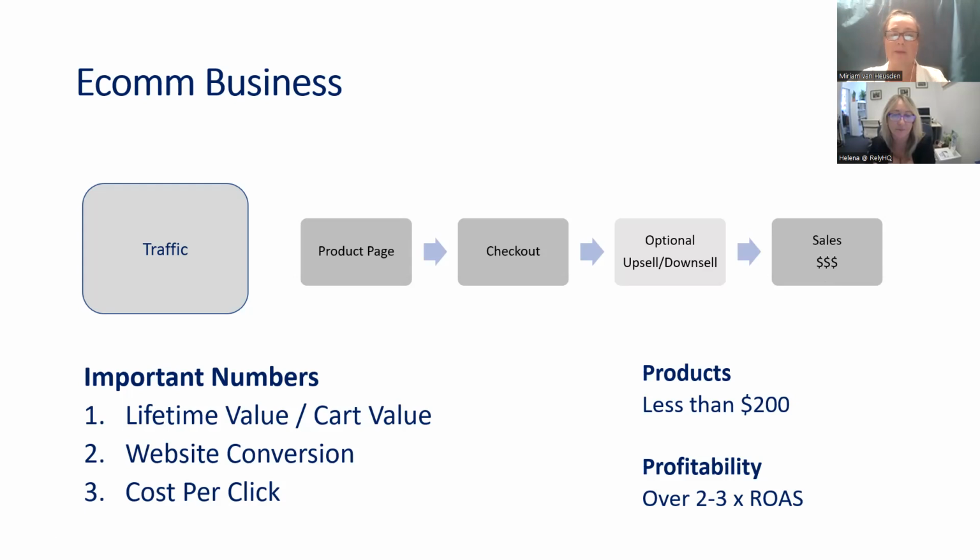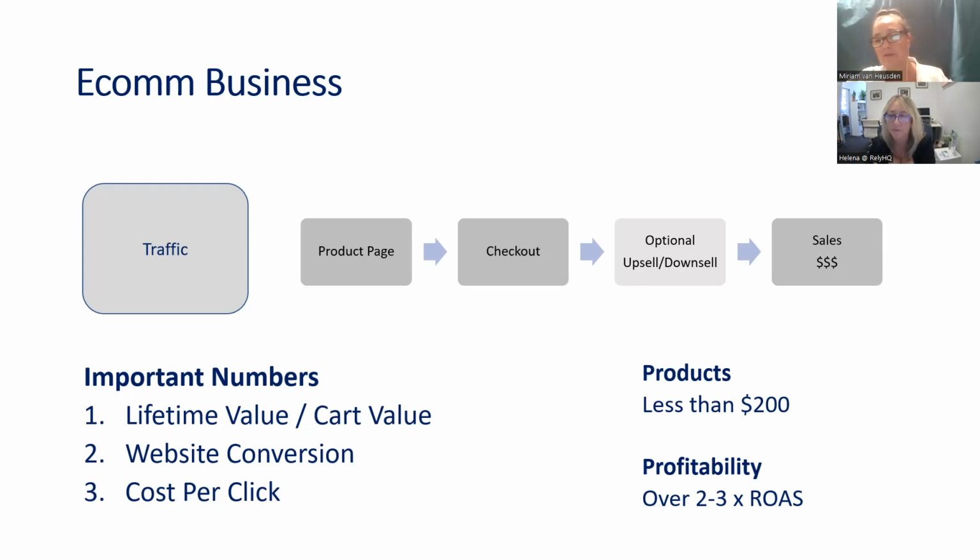So that's a small amount, but website conversion as well is what numbers are you converting? That's where you look at your Google Analytics, are you converting the landing page, that checkout to the sale, that's the number you want to look at. Or between checkout and optional, are they buying those, or checkout to sales? Those are the numbers to look at. And then here, your cost per click. So how much does it cost to send traffic to your product page? So those are the important numbers.